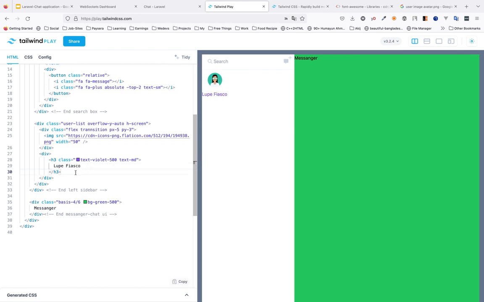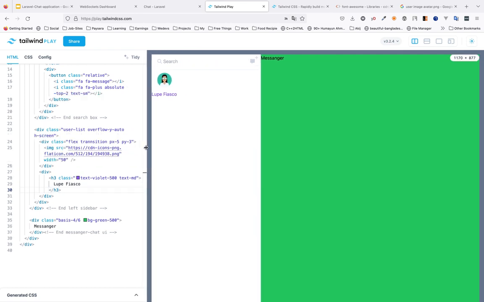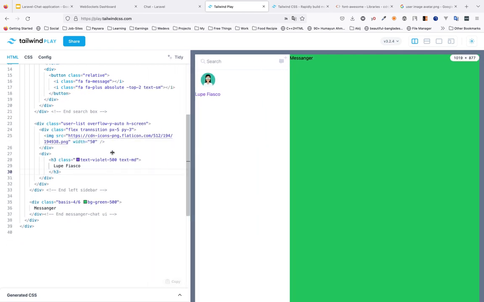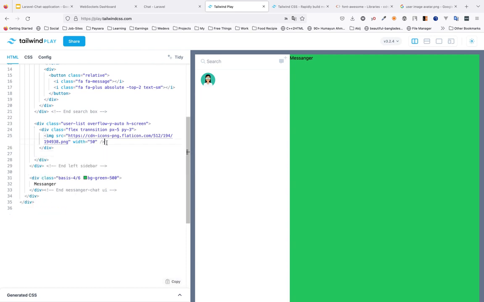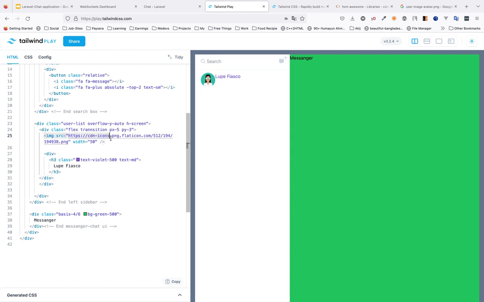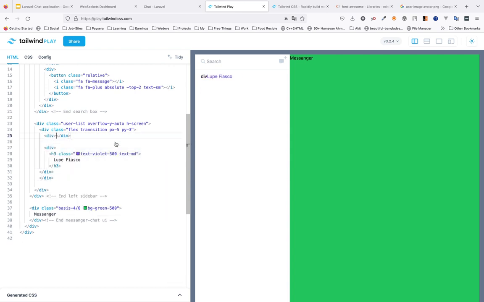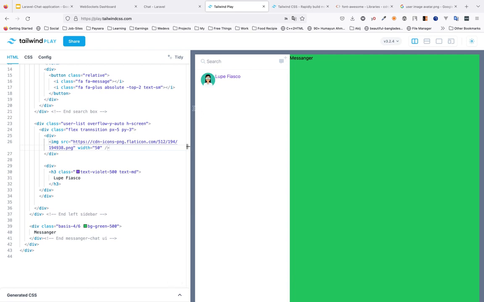Okay, so it's on this side. Why is it on this side? If we scroll this, no, it's not an issue of that. So what have we missed? Sorry, we have to add these divs not in here, definitely inside the flex. And inside the flex, we'll add one div for the image and one div for that. Okay, and add a class here like pr4, so that it goes like that.